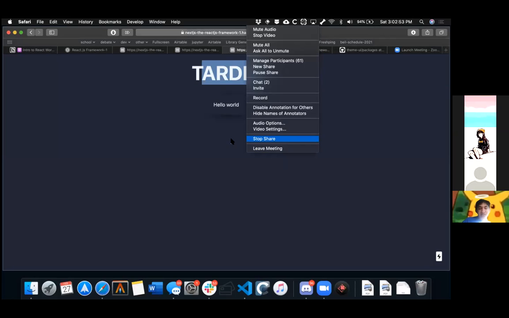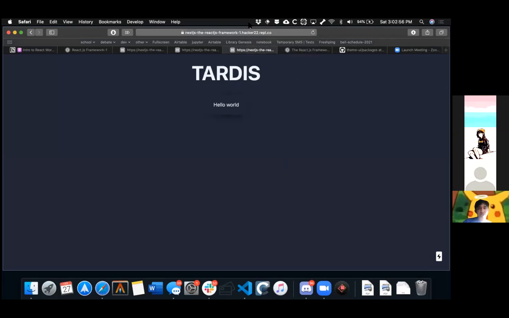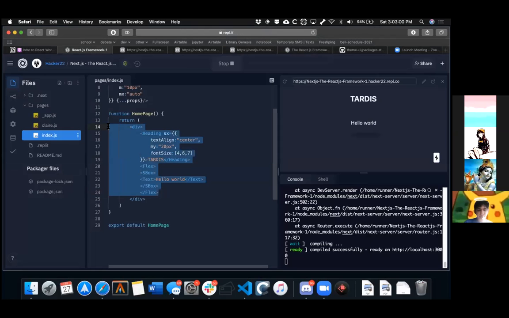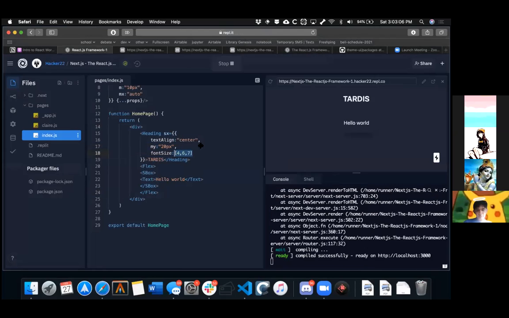Okay. Does anyone have any questions? I'm open to questions now, in general. So you said for responsiveness, when it gets there, you can put a different font size. Can you have more than three items in there or less?